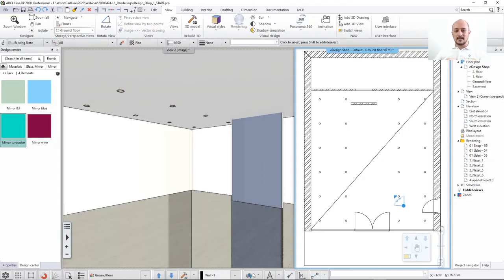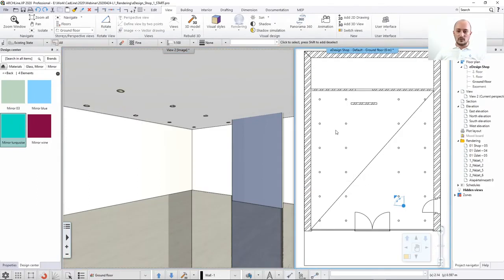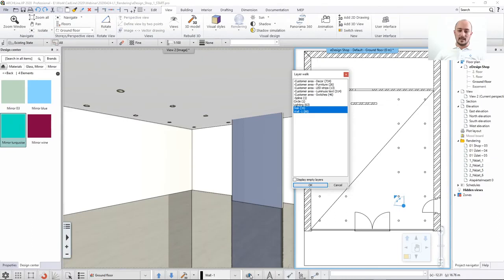And why is it important to switch back to 2D? Because if you are still in the 3D, if you click here, you will see only three layers, because in the model you only have three layers, since you didn't build the content of the rest of the layers. So if you go back to the 2D, you will always see all your layers, and based on those layers, you can build what you would like to see in the 3D, and only those layers will be available in the 3D. So that's important.